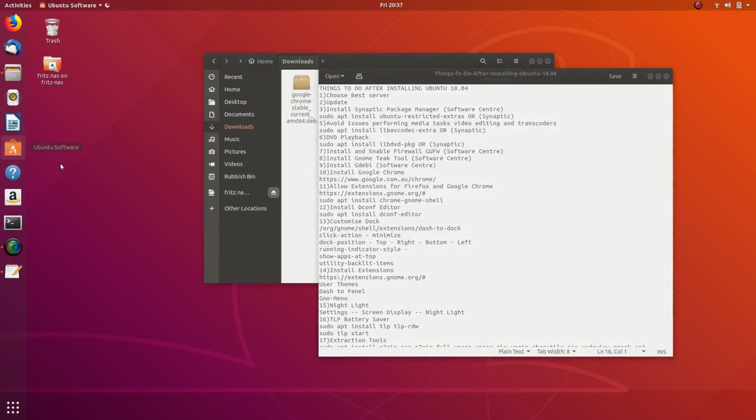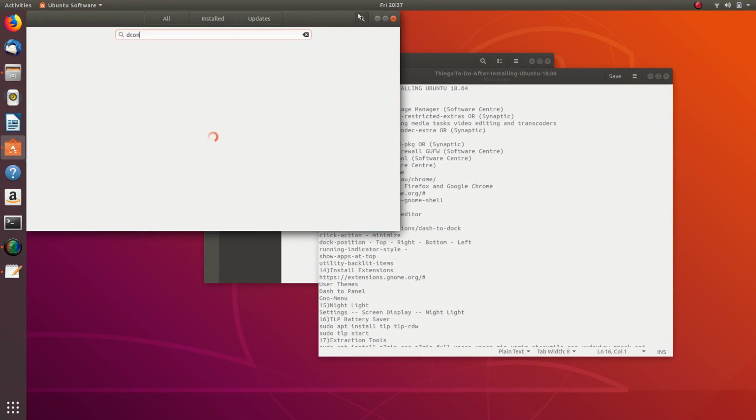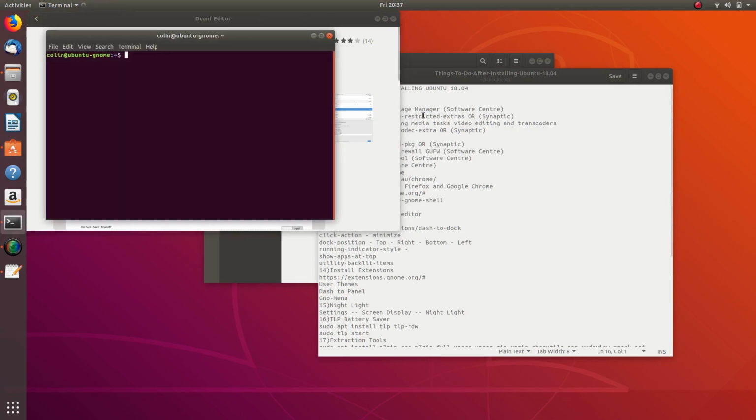So we'll go back to the software center and type in Dconf editor. Now, for me, I would probably just go sudo apt install dconf-editor, and I'd press enter and put my password and install.